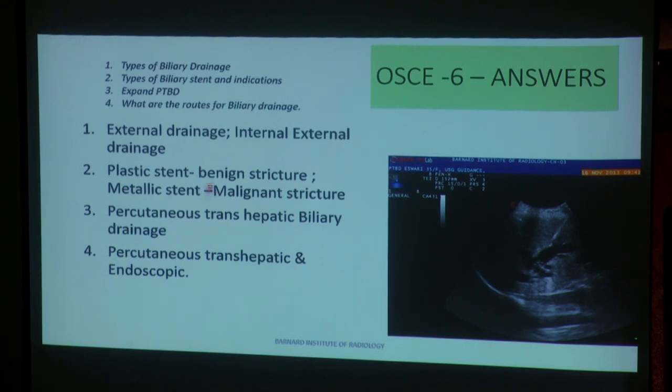Now PTBD means percutaneous transhepatic biliary drainage, which means we go through the skin and the liver, and we reach the dilated biliary duct under ultrasound guidance before passing the guide wire, and the catheter is placed in situ. Now you can also do the biliary drainage via endoscopy and percutaneous transhepatic. Endoscopists can also place a stent in the CBD.